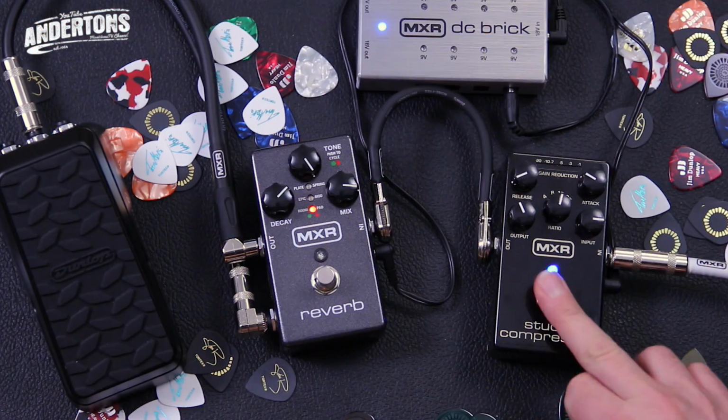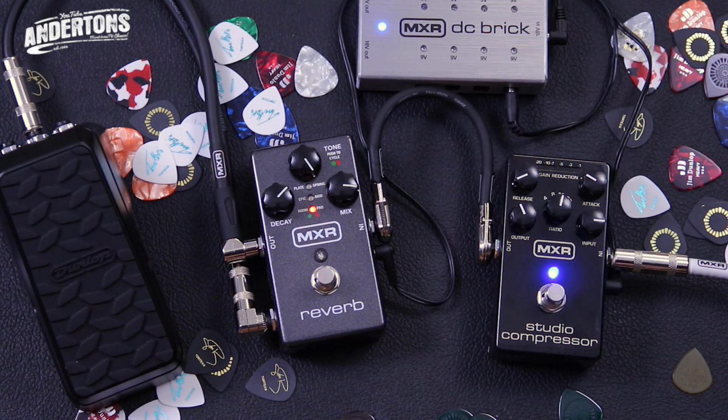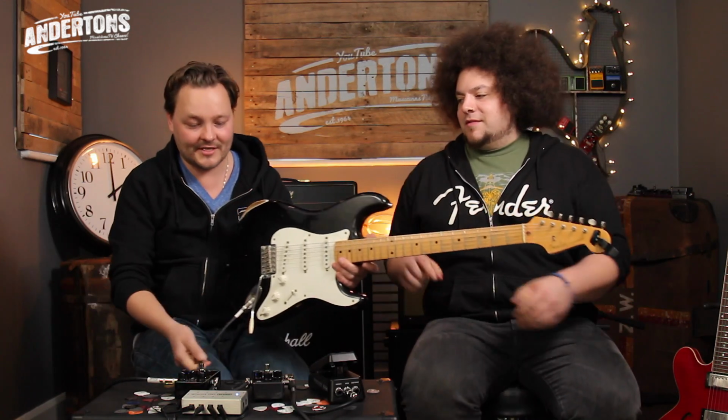And this is our clean tone. And as you said, because playing that stuff, we'll go over to this one, the studio compressor. Anyway, so that's awesome. This is a studio quality compressor. It even says it on the box. Exactly. Studio compressor. I'll give you the guitar.